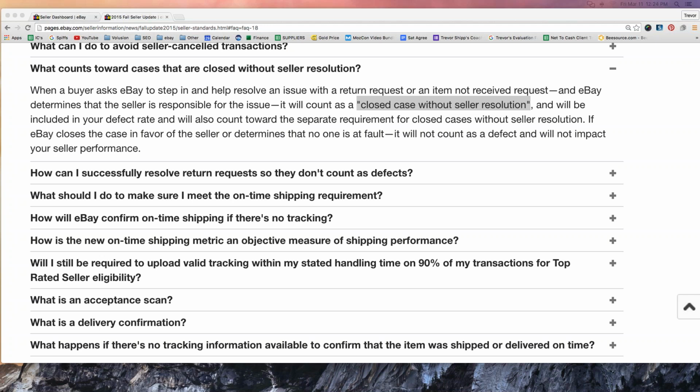Frank, you say if you catch an item before it gets sold and take off the listing because the item is out of stock, does it count against you? No. Your defect will only take place if a transaction has taken place. So if you recognize that you have an item that went out of stock and you preemptively pull it off of eBay, that does not count as a defect, which is why it's wise to just check on your items on a somewhat regular basis when you're first starting.